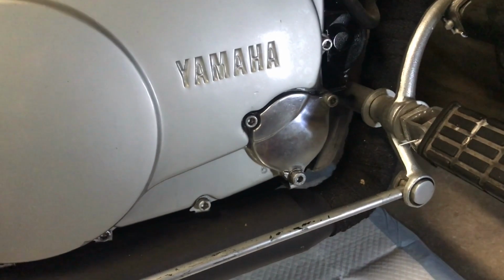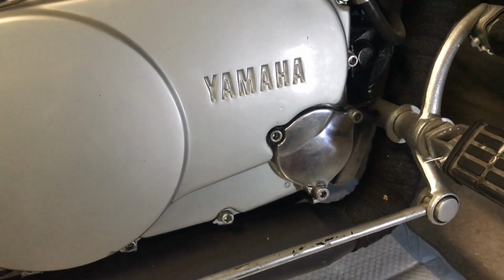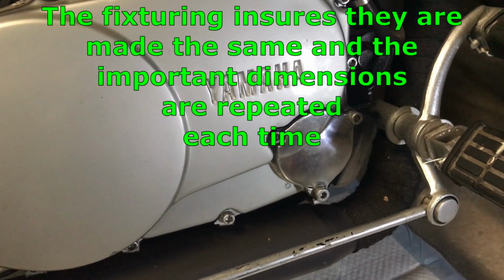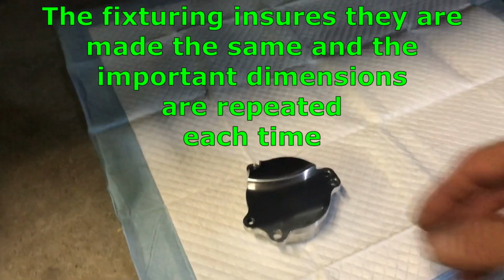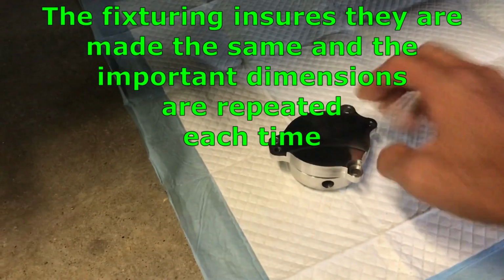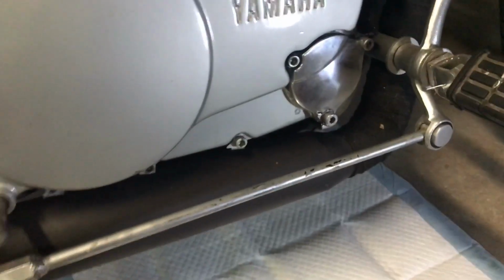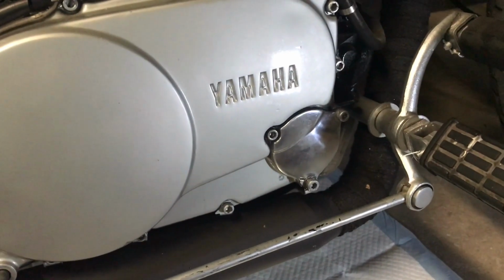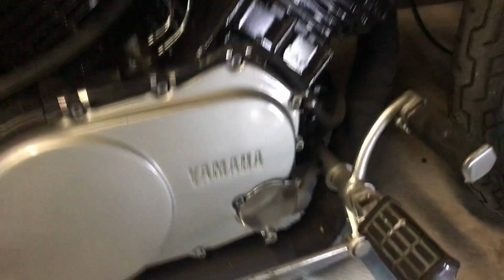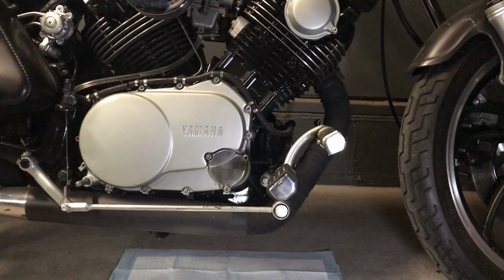So what I did, I took all the dimensions off the existing one, set up some fixturing so I could repeat it and make them exactly the same. That way I got everything lined up. Got the oil flow hole in the right spot, exactly the same as the stock one. So we should be in really good shape. So let's get set up over here and see about putting this guy on here and see how good he looks.